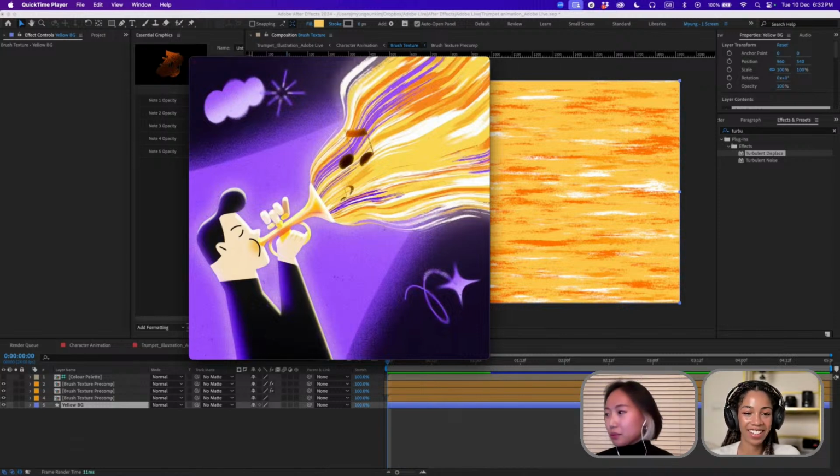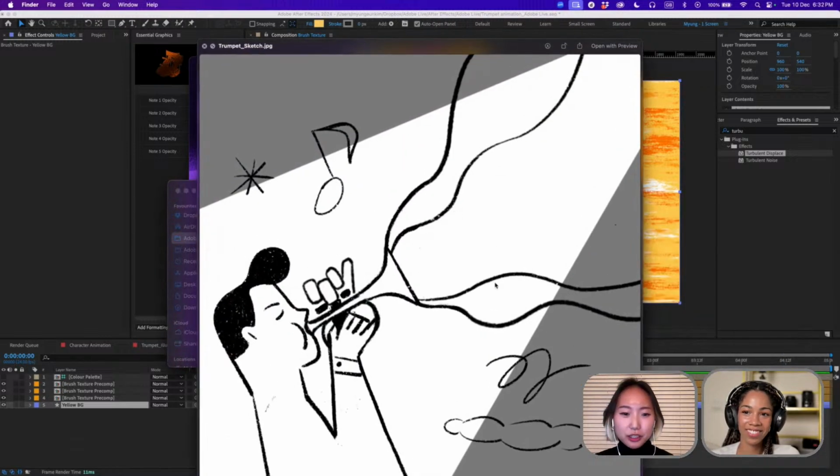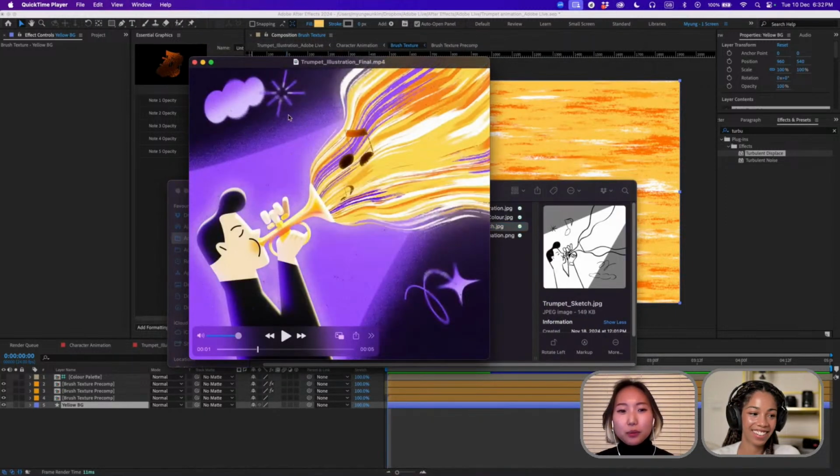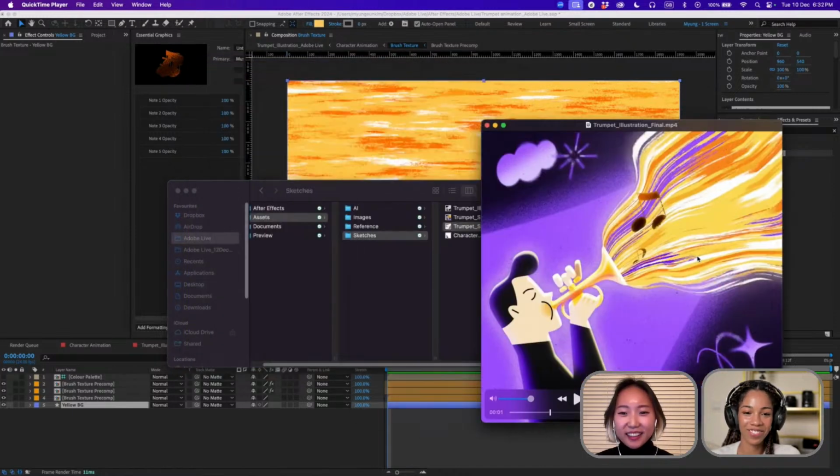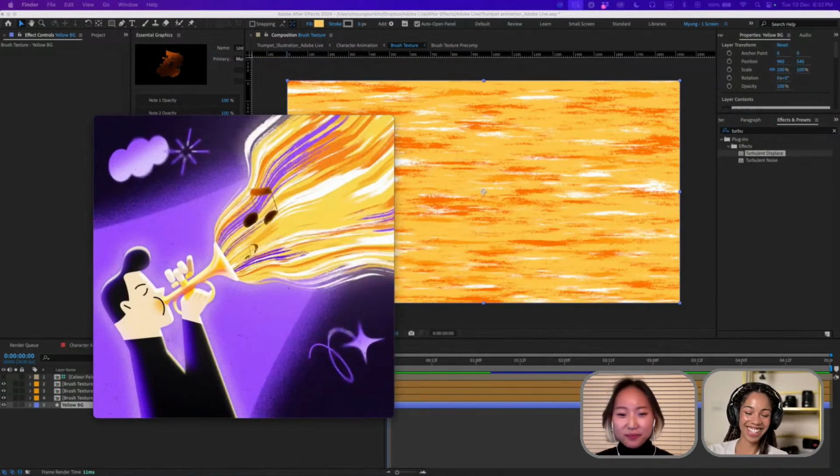So this one sketch was, let me show you. Where is it? Let's see. Yeah, originally I drew this texture. I was thinking, okay, I think texture coming out of this trumpet will look cool. But the background I wasn't sure about, so I created this background afterwards. I changed it to this kind of way. Very cool. Love seeing the process.